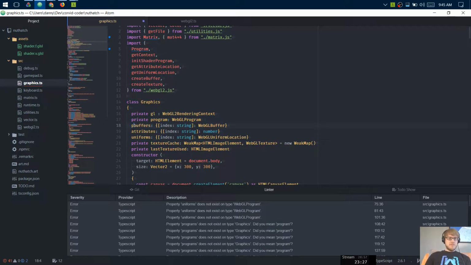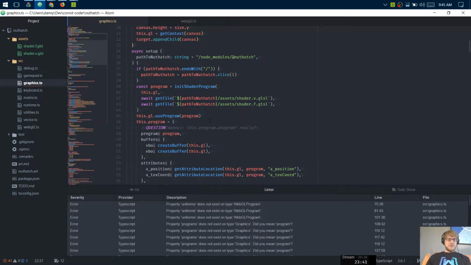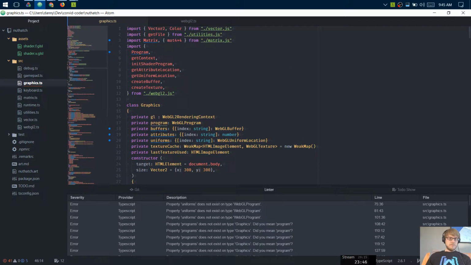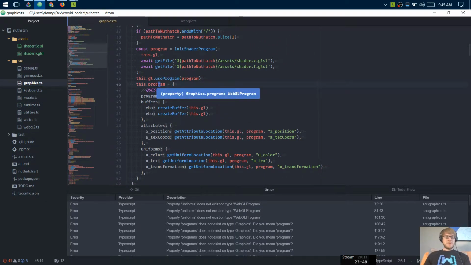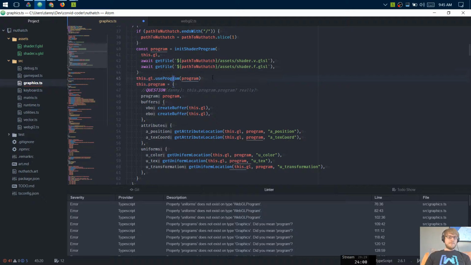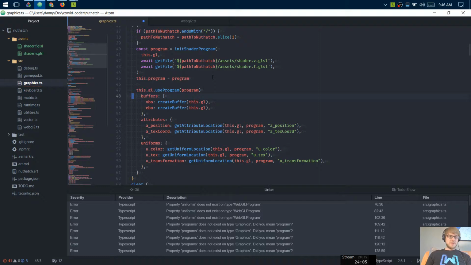I want to make it private now. Okay. Cool. So now, when I do the setup, it's going to look a lot different now. Apparently WebGL or TypeScript has no idea what a program is, because this is not a WebGL program. So that actually solves that question.